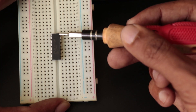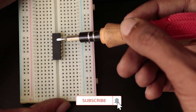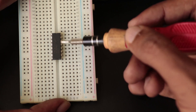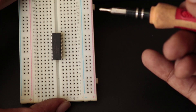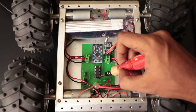As I mentioned earlier, L293D is a reduced type of H-bridge circuit in the form of an IC. The L293D motor driver IC allows DC motors to drive in either direction without changing the physical circuit. It is an IC with eight pins on each side, which contains two full H-bridge circuits, which means we can control two motors separately using a single IC. The left side of the IC deals with one H-bridge and the right side deals with the other.